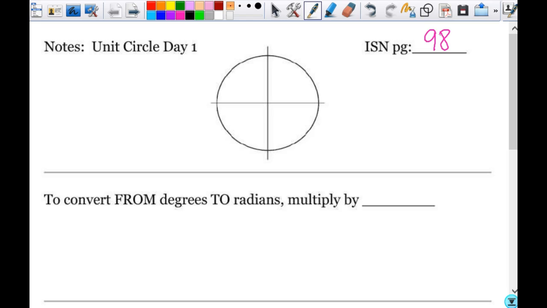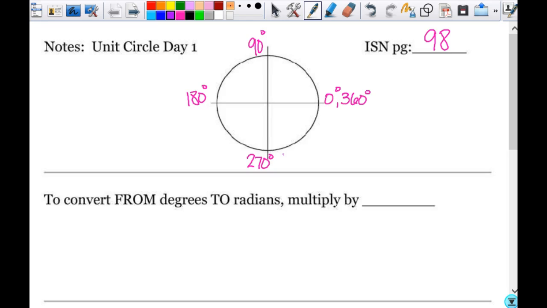We know that we're just going to label the quadrantal angles here. So here we are at 0 degrees. This is at 90 degrees, 180, 270, right? So as far as radian measure is concerned, here we're still at 0, because this is 0, it's also 360. If I go all the way around the circle, how many radians is that? All the way around. What's the distance around the circle if the radius is 1?